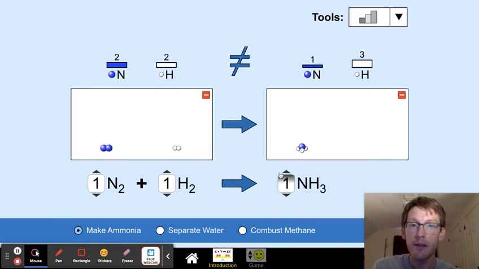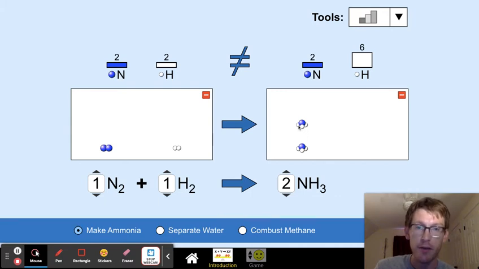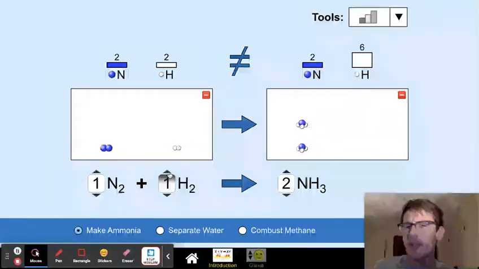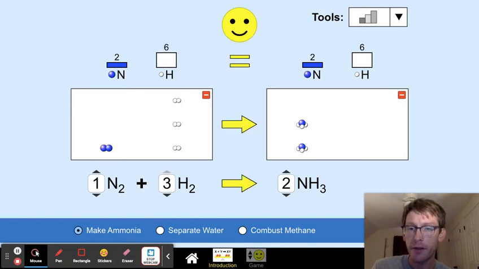So I'm going to balance the nitrogens by putting a 2 out in front of the NH3. And note that now we have 2 nitrogens on the right side, just as we have 2 on the left, but I have also doubled not just the nitrogens, but the hydrogens on the right. So now instead of having 3 hydrogens, I now have 6. So what I can do is change the coefficient on the left to 3 H2s, and note that we now have 2, 4, 6 hydrogens on the left and 6 on the right.